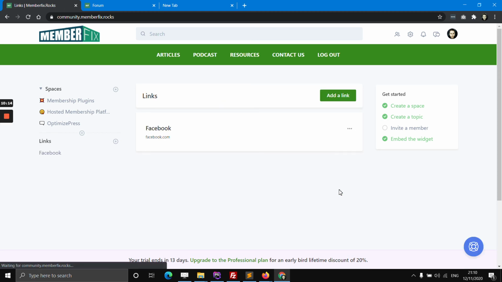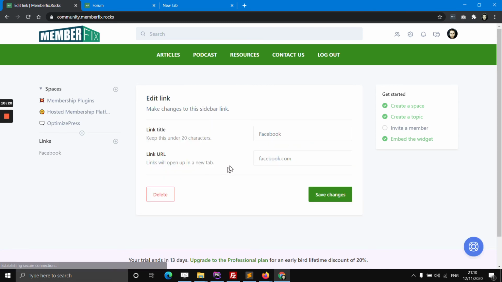Add link. Yeah, I forgot to add this HTTPS. Save changes. It will link you to Facebook and other social media links and other information that you need here.